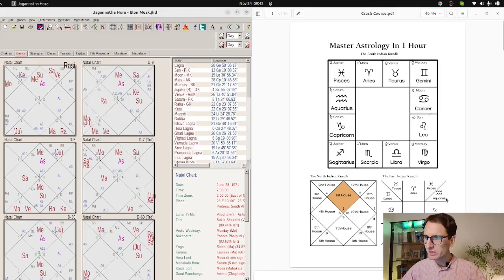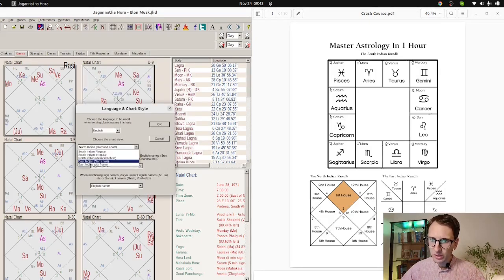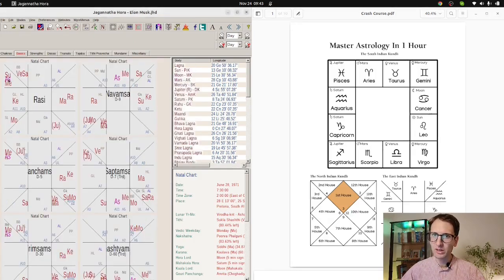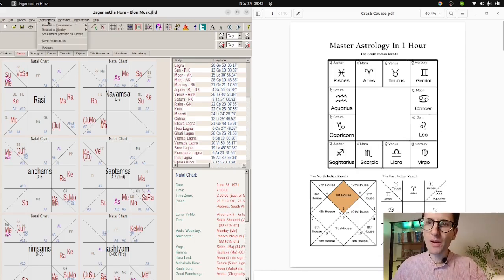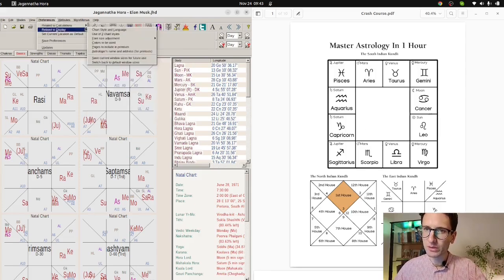Then the East Indian chart: Aries is always here on top, and then it goes in this direction. Here it goes the other direction, here it goes in this direction, and the zodiac is always fixed. If we now change to the East Indian style, Gemini is here, which means the Lagna will go there. You'll see Gemini, Ascendant, Sun and Mercury there, Venus and Saturn in Taurus, right? So this is the way to read the charts. You might see some astrologers using other charts, so it's nice to know so you can follow along.